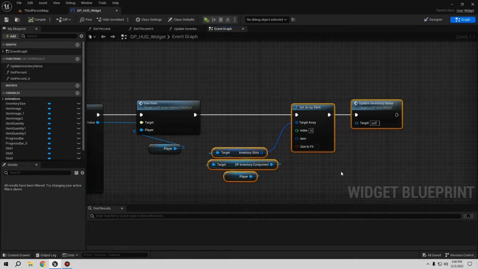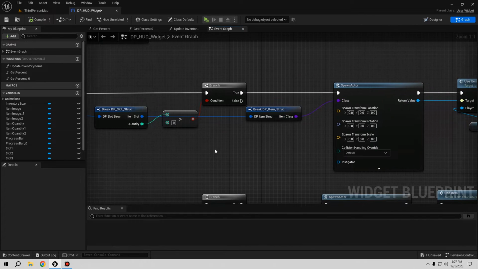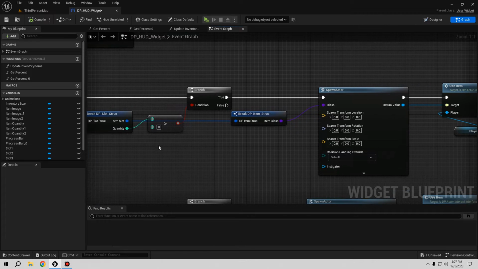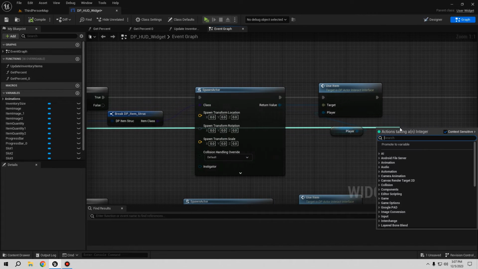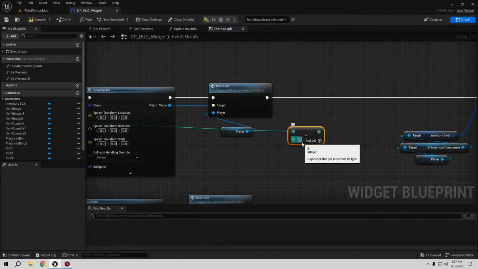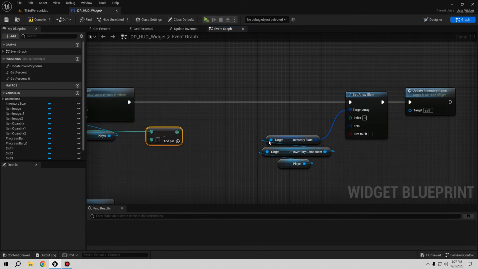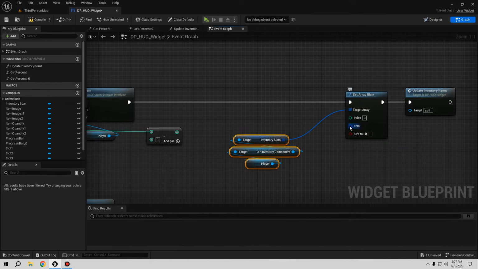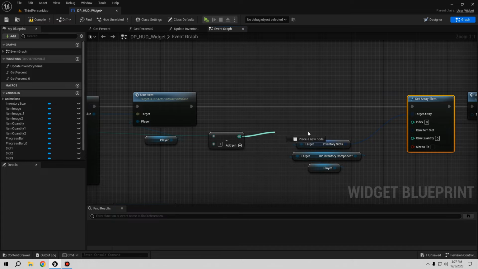Inside here, we want to move this a little bit. From this quantity, we want to drag this, and we want to reduce. So I want to subtract 1. So let's subtract 1. In this item, you want to split this. You want to change here. So the quantity is going to be this. Well, we can do a branch first.